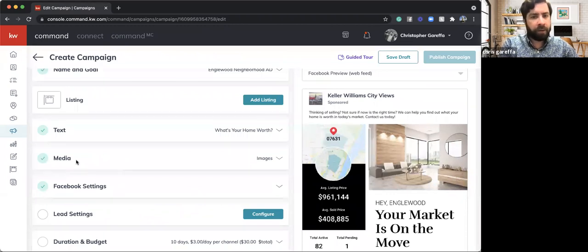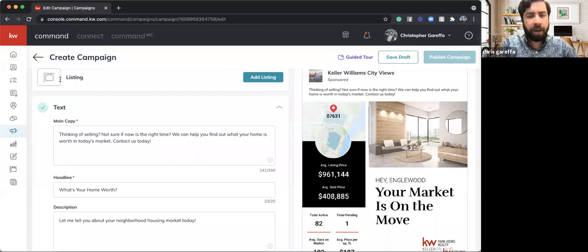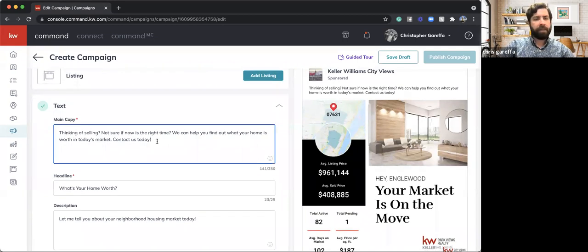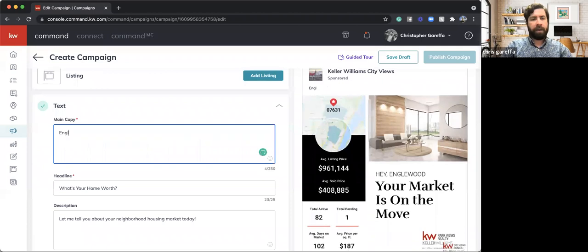Now, what it also does is it gives you some verbiage. It's saying, thinking of selling, not sure if you're looking to sell right now, I can help you with today's market. Now, I can also change this, this was actually default text. So I can say something like here, Englewood is heating up this summer. Are you looking to sell?